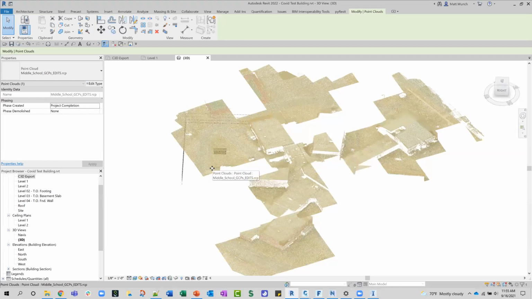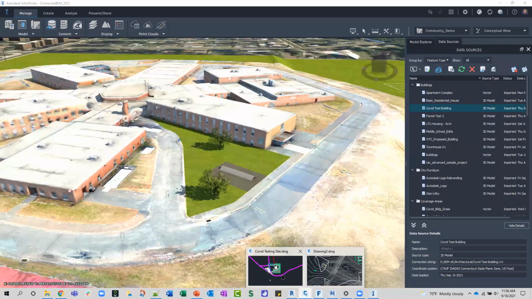So very, very little rework, if any, when it comes to pushing that information from InfraWorks to Civil 3D, or Civil 3D to Revit, or Revit to Civil 3D, or Revit to InfraWorks. You name it. It's fairly seamless. And hopefully, as you saw here, it's actually pretty quick. It's not a lot of hoops to jump through. It's just a matter of knowing some of those add-ins to get the Civil 3D and the Revit in sync with each other. From there, it's just a matter of remembering, okay, I'm using shared coordinates. Shared coordinates is the key for all of these things to fall into place wherever in the world your project is located.